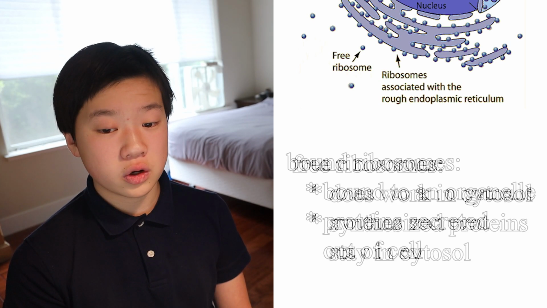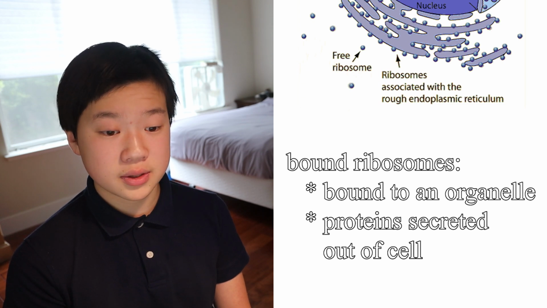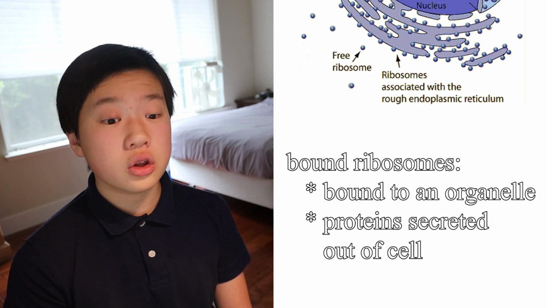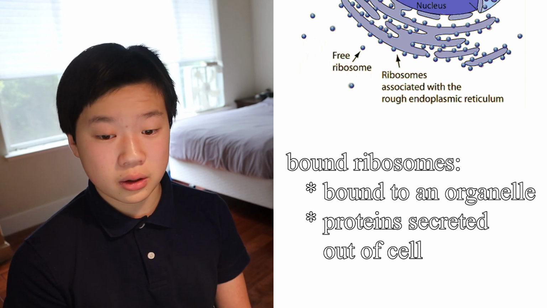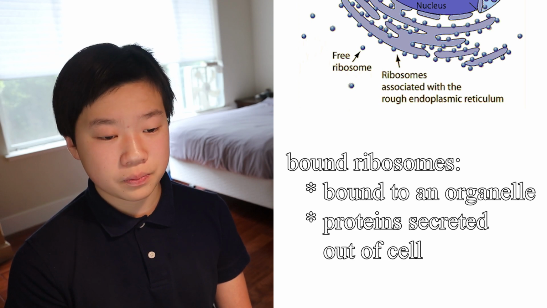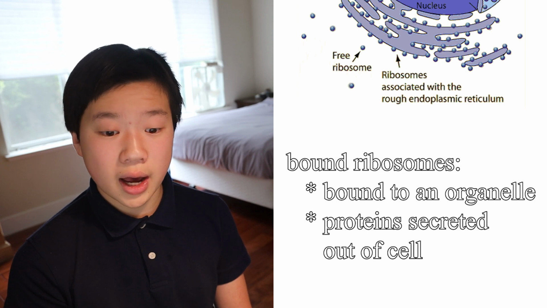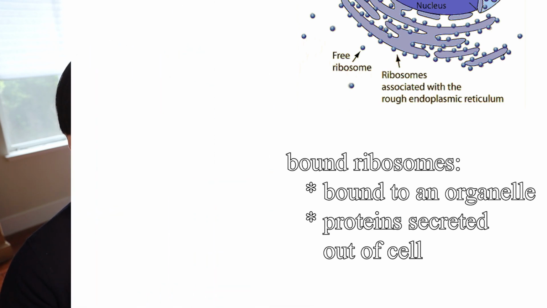Meanwhile, bound ribosomes are attached to the outside of organelles, such as the nucleus or the endoplasmic reticulum. Proteins synthesized by the bound ribosomes are usually inserted into the plasma membrane or exported out of the cell. Cells that specialize in secreting proteins usually have higher numbers of bound ribosomes.